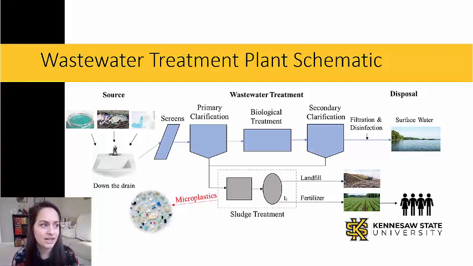For the most part, we're seeing in the 90s as far as a percent removal of microplastics at wastewater treatment plants, but it has to go somewhere. So again, it goes and is concentrated in the sludge. And while our sludge treatment is a little more involved at wastewater treatment plants, it still does contain microplastics. From there, a lot of times we land apply it, we use it as fertilizer, which can be cycled into crops and be ingested by humans, or it can stay in your soil and during heavy rain events can also get washed back into the water system.